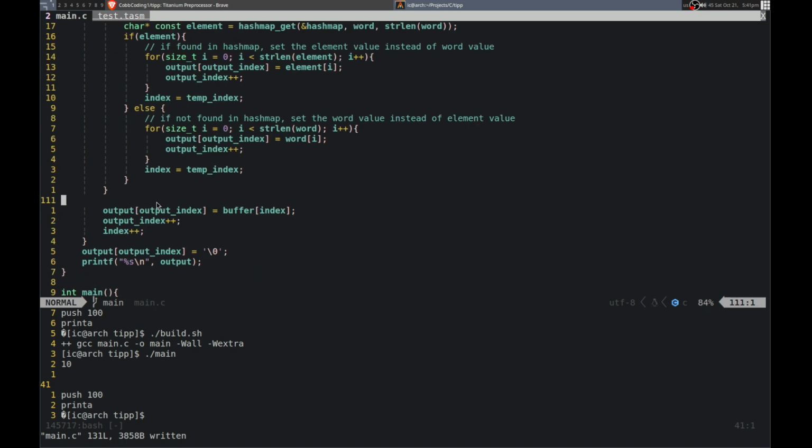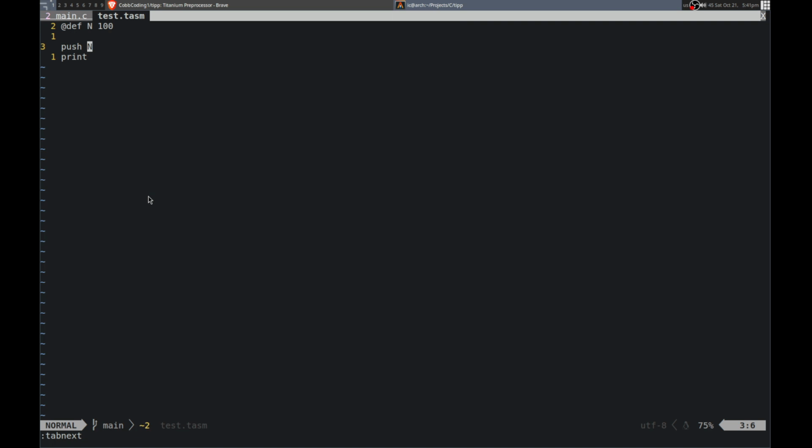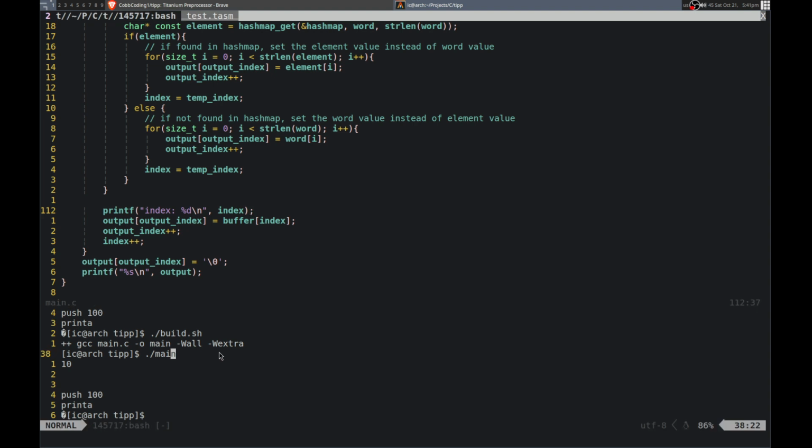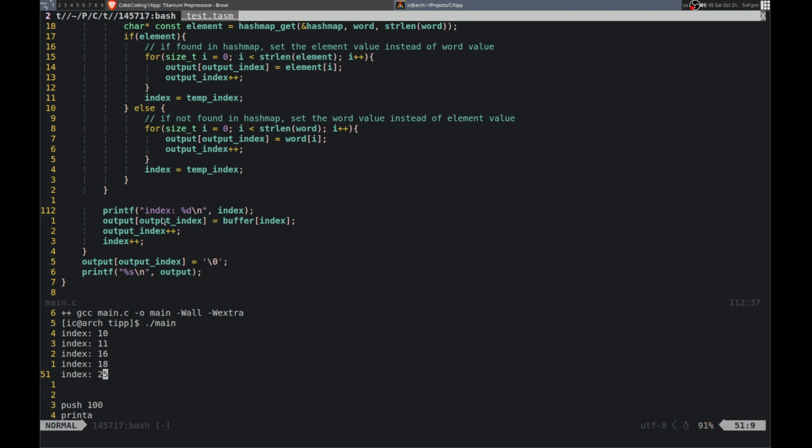Alright, let's print out what index is at the end here. Actually, let's see how many characters this is. That is 10, and then there's the new line, so that is alright. So 10, 11, 16, 18, 25.